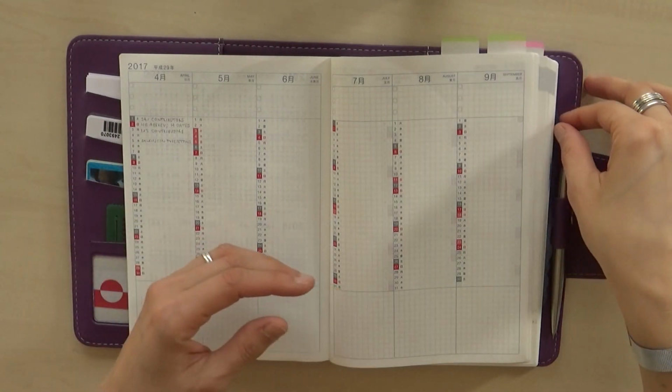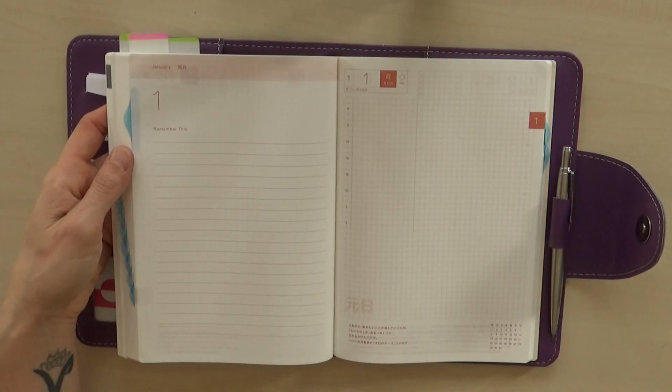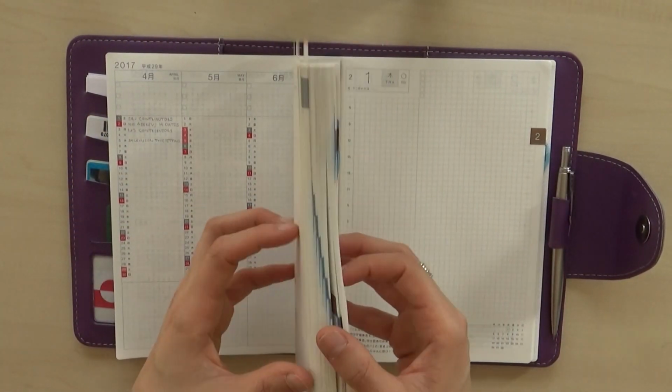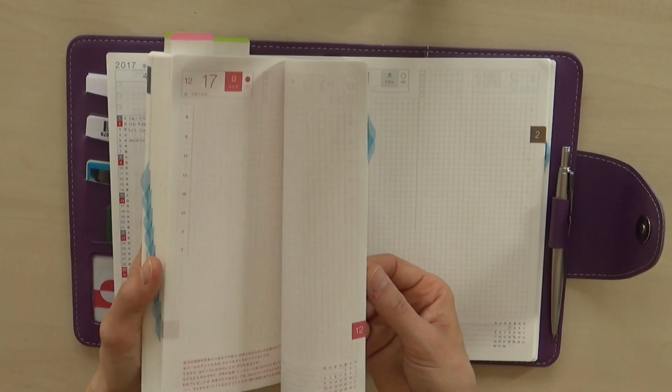And I would write them on the monthly index pages like these. And for the first couple of months it was fine, but by the time I had like 11 or 12 monthly index pages to search through for something, I'd be like, I know it's in here somewhere. Was it April? Was it May? Was it July? It would get quite time consuming.